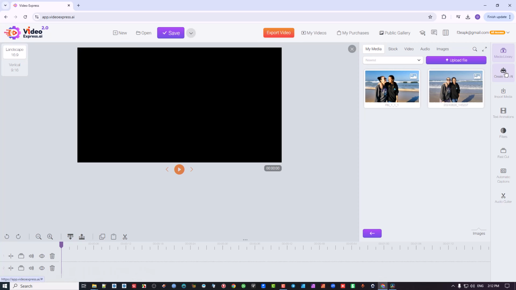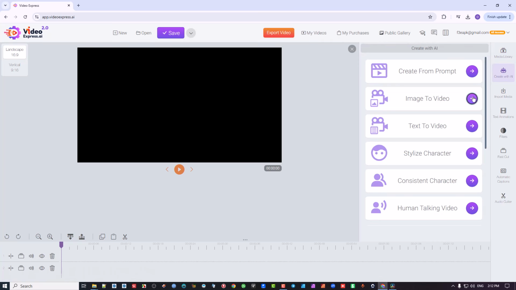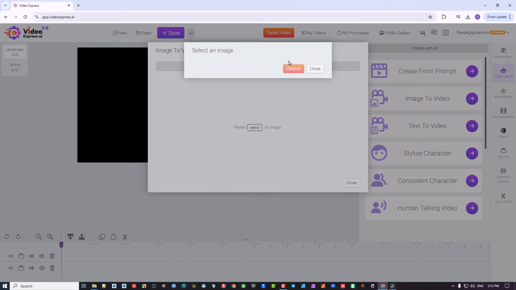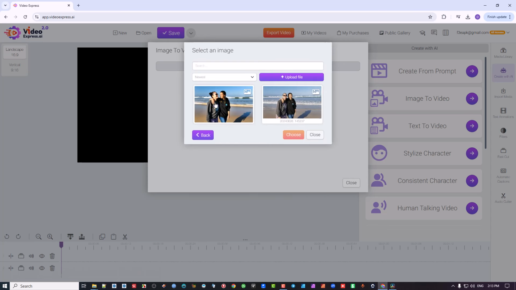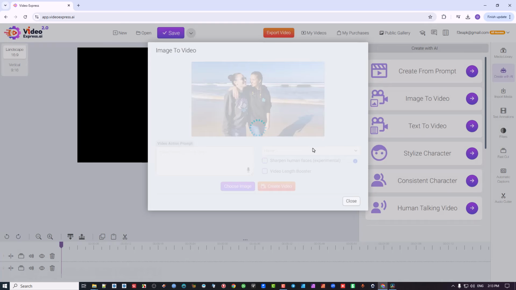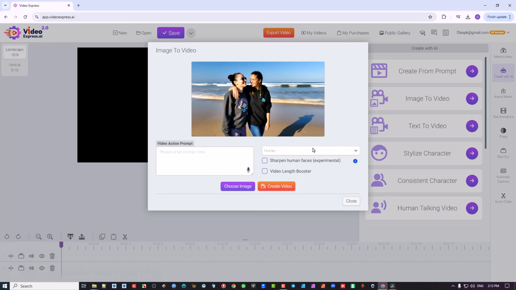So I'm going to use the same procedure: go to image to video, go to the images that are uploaded, select this one and choose. I reiterate the same things as previously, because you're giving a prompt for 4 seconds. Don't even think about the 8 seconds, that's just slow down. For 4 seconds, you are giving a prompt of the next activity. So don't get overwhelmed and tell it the whole 9 yards of what it must do.